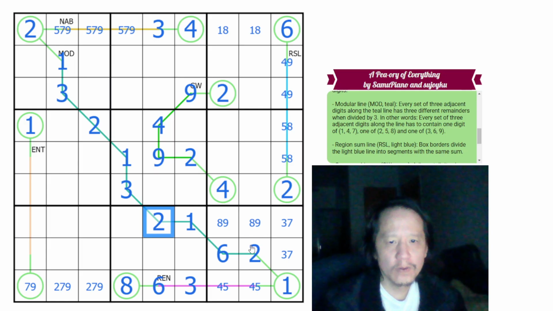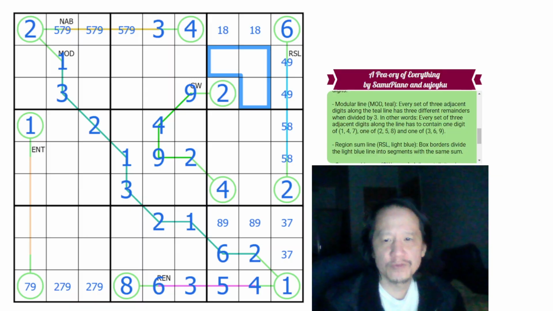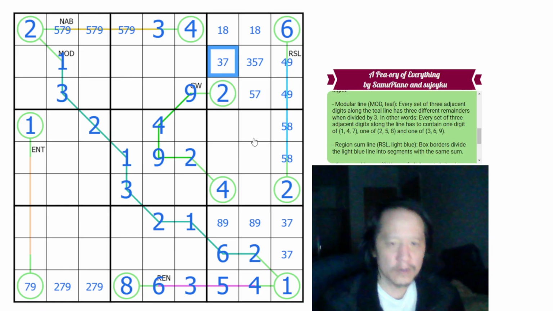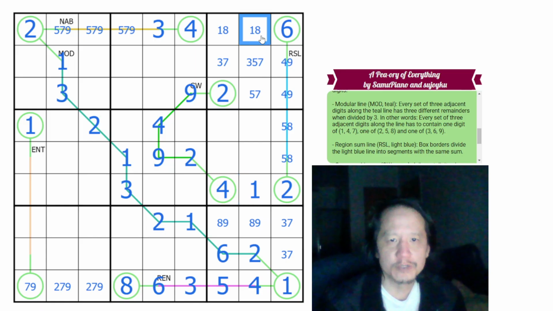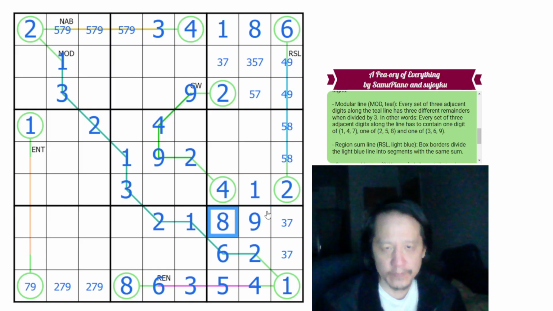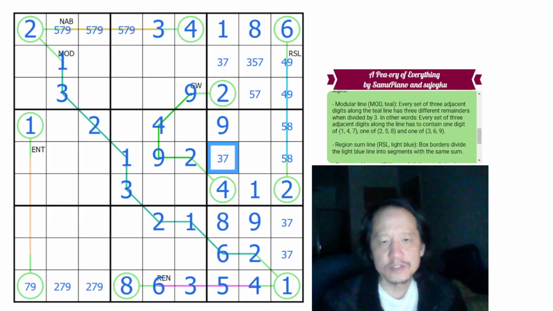Okay. This can't be 4, so it must be 5, which makes this a 4. This is what? 3, 5, and 7. But 3 can't be here, and 5 can't be here. This must be 1, because that's the only place for it in row 6. So this is 1, which makes that not a 1, so that's an 8, which makes that a 1, which makes that a 9. This is an 8. 9 has to be one of these two, can't be here, so this must be 9, which means this is 3 and 7. This is 3, 6, or 7.